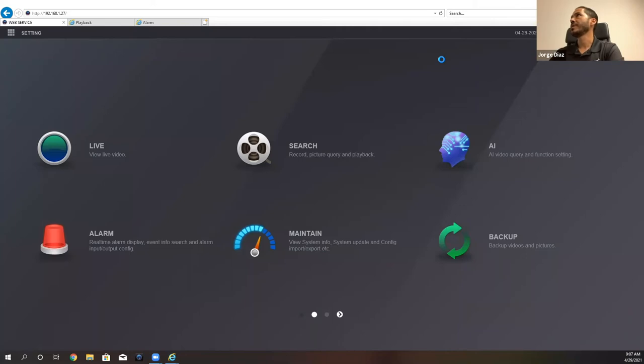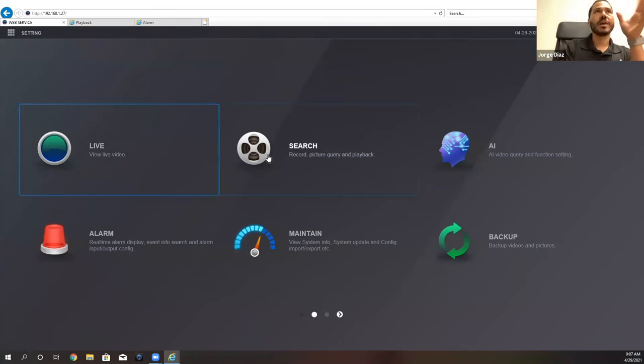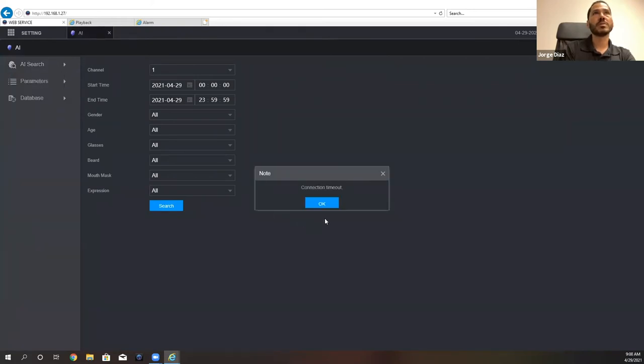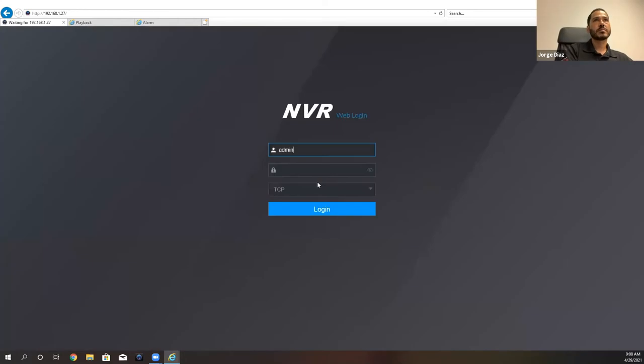So this particular screen, it's an NVR, and these are IP cameras, okay? We have already covered the features and some of the basic settings on this NVR. So I'm going to jump straight to the deterrence and how to enable it, okay? So AI, right? What we need to do, remember, first thing, is go into parameters. Oh, since I left it open for a little bit, I'm going to have to log in again. No problem.